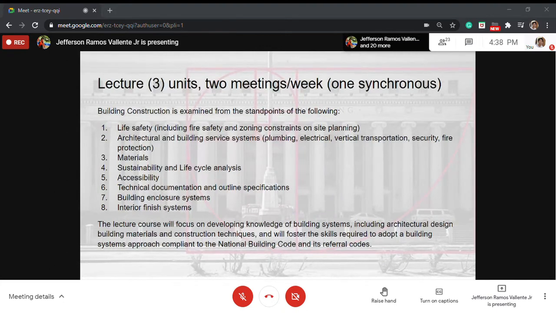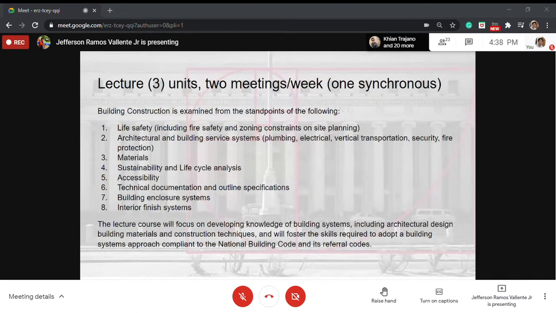Second, we will deal with architectural and building service systems. Architectural, by its description itself, means the spacing requirements and some of the basic aesthetic requirements in a building. Though we are targeting that you can build your own designs later, but please do note that you need to work with an architect soon if you ever want to have your plans approved by the Office of the Building Official.